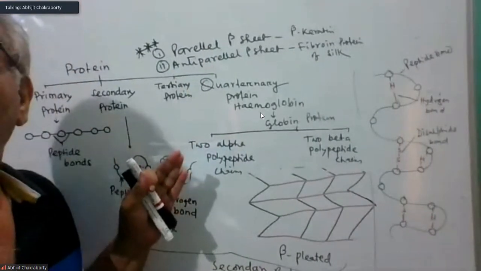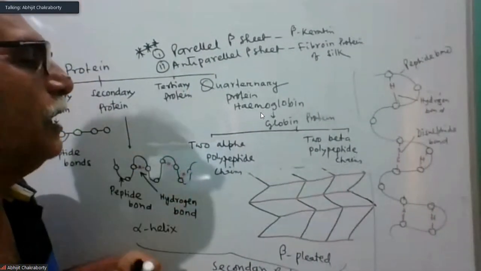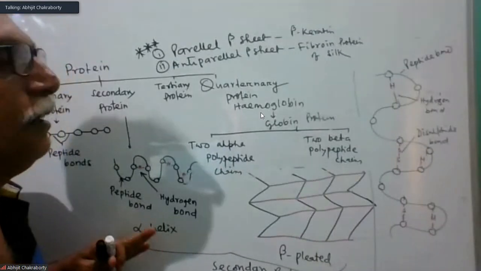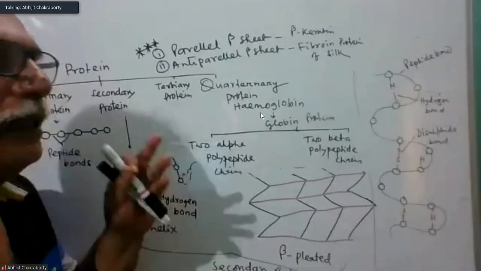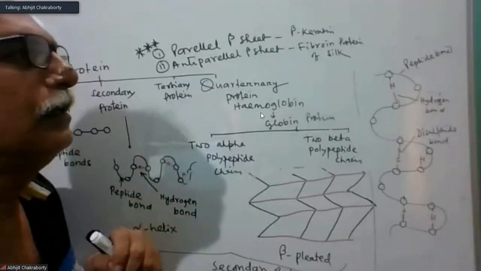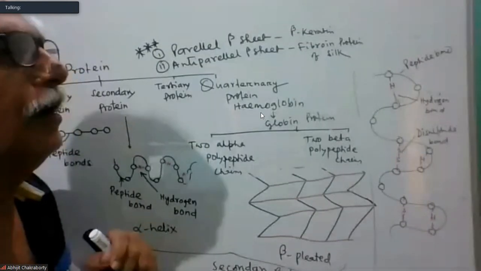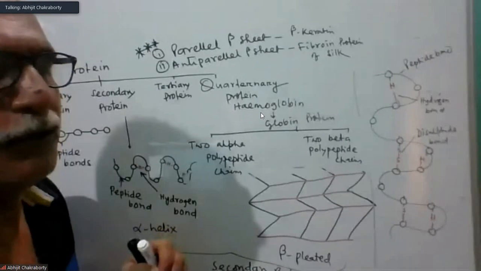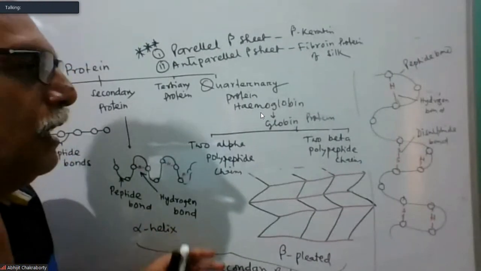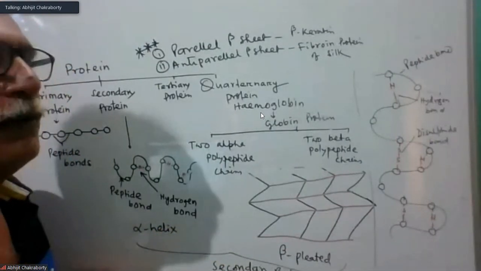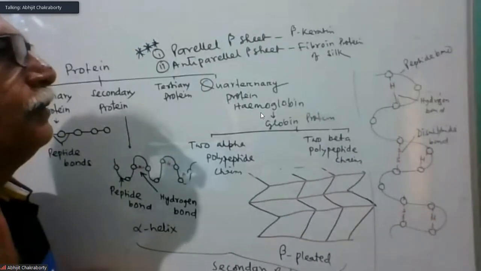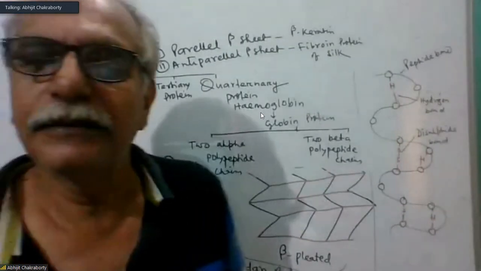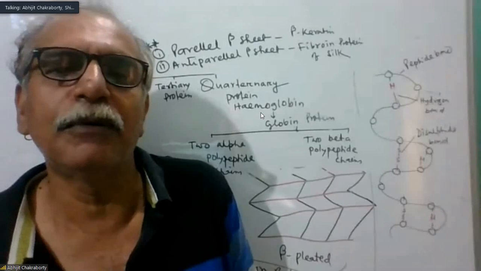So this is all about the structure of protein. Our protein is finished today. What remains is lipid, then carbohydrate and then nucleic acid, and after the enzyme, the chapter is completed. That's all for today. Next day we have to start with carbohydrate, okay, and then lipid. Carbohydrate and lipid will be completed by the next day.